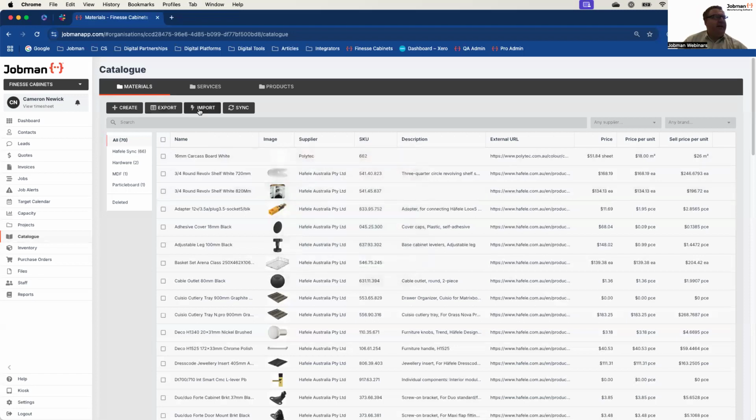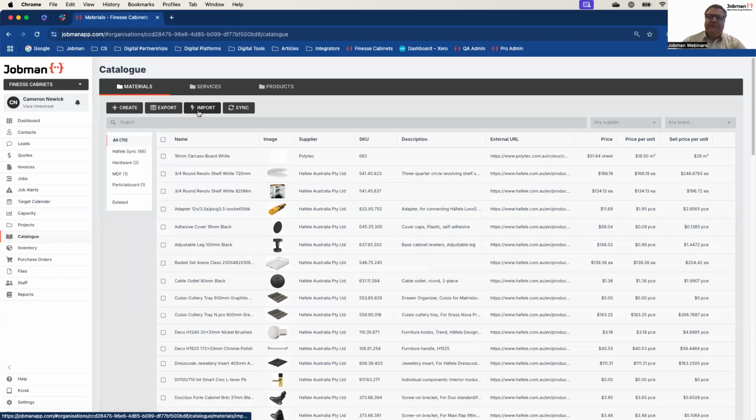The other fantastic thing about the export-import functionality in our software is that one of the biggest problems most companies face who don't have a proper inventory and control management system is pricing updates. It's a pain. It can really throw you out, especially for your quoting and your purchase ordering. It can be as simple as a supplier coming in and putting up a small increase from a year's CPI, and you might have 1,000 catalog items for that company. No one has the time to sit there and go through and manually update all those data fields, which you require them to do. It is an important part of your process because the next time you start producing purchase orders or quoting, your numbers are immediately wrong.